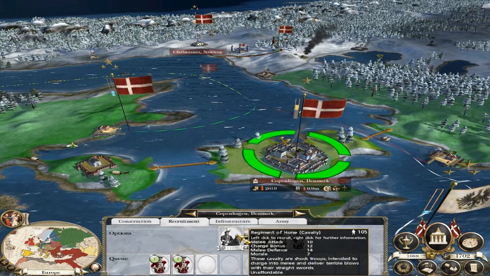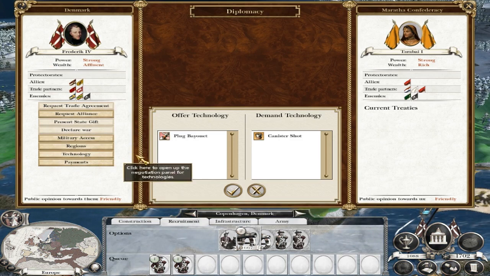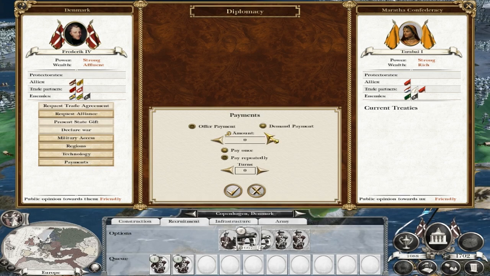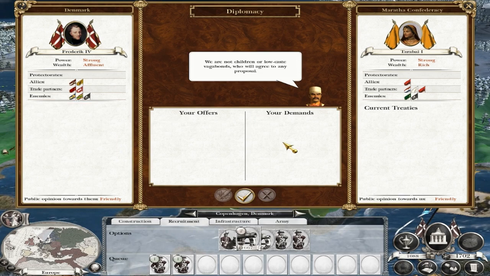1,199. I wonder if the Marathas will pay for trade with me. Request trade agreement. Tech. Try that. And then ask for a payment. What do I need? I need about 200, don't I? Let's see if they'll pay me that 200. Low caste vagabonds? No, they won't do.